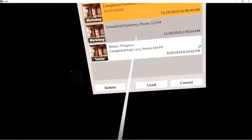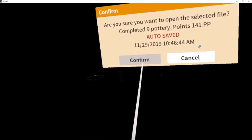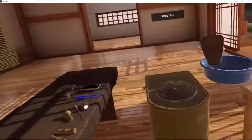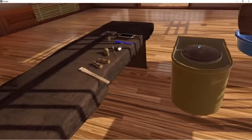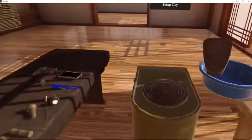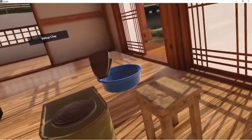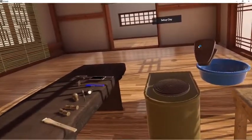That'd be this one. I like to use the workshop mode when I'm working on freeform projects. There's also some competitive type modes, more of a story mode game, but that's not necessarily what I want all the time. So you get to choose your workshop area. Having cord problems. Okay. Get my cords out of the way of my hands. Yeah, this would be great if it was cordless.